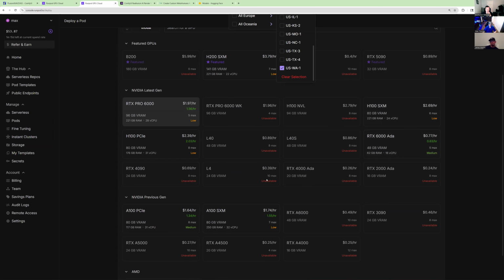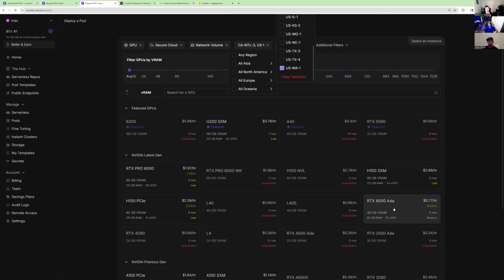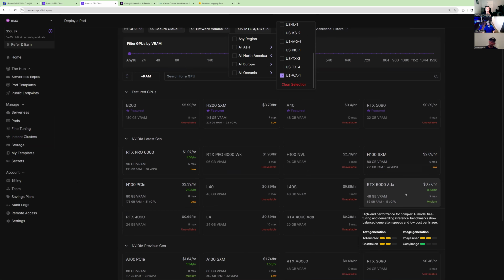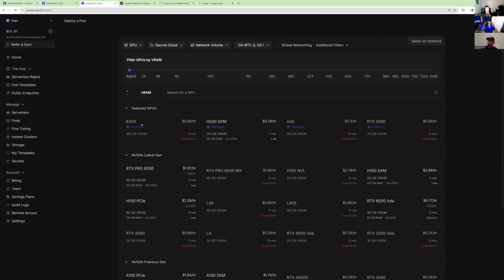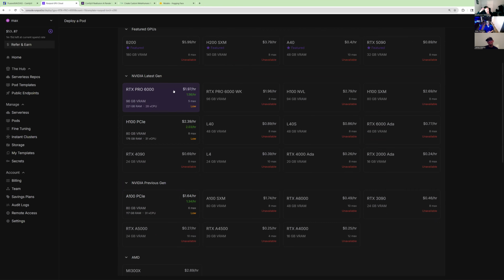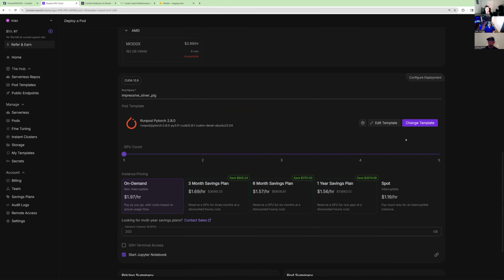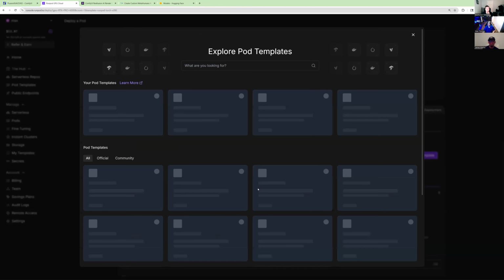They've got some regular RTX 6000 ADAs here that are running 12.8. So if you're looking at a more affordable option that's just a little more expensive than the 4090 you were using, it'll get you going. Not everything has to be the super scary $5.99 B200. I'll pop back over to my pod where I'm going to use the $1.97 an hour RTX Pro 6000, which is 96 gigs of VRAM, guys. That's a lot of VRAM. If you can't get it done with that, it's probably not happening.